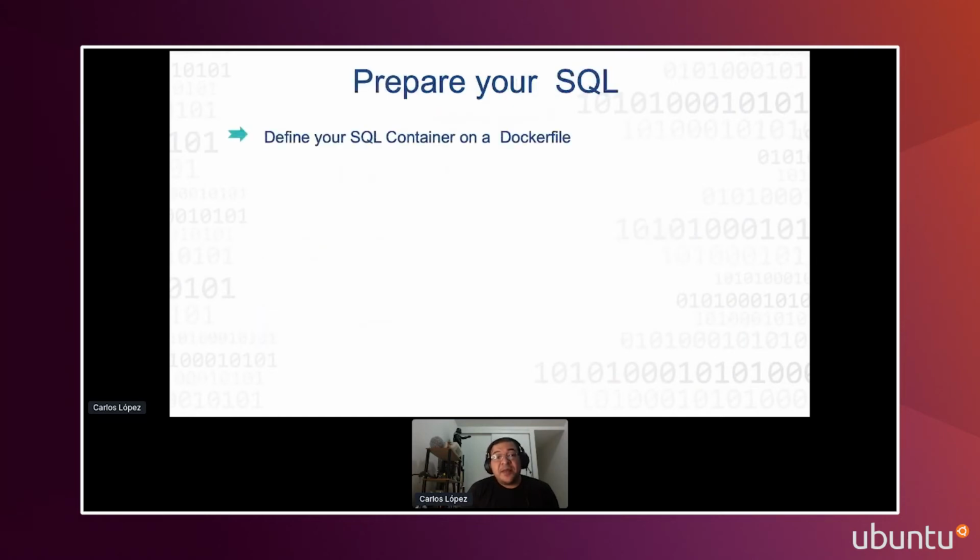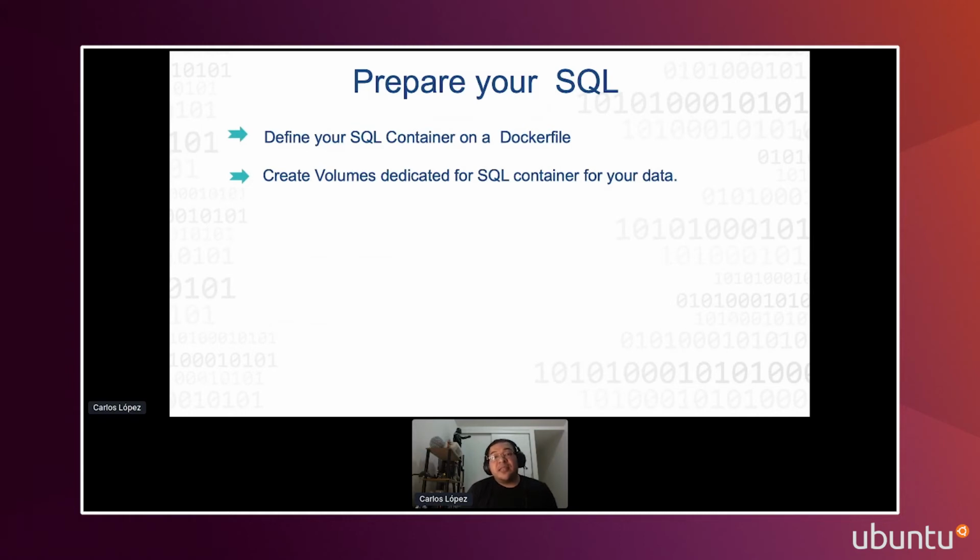And to prepare for your SQL, these are some hints that you can use. You can define your SQL containers in a Dockerfile. That's a good practice because you can have a more organized way of handling your code and your layers. Always create volumes dedicated to the SQL container for your data, exclusively for that.